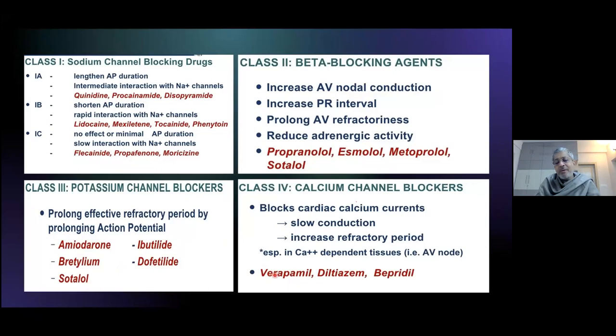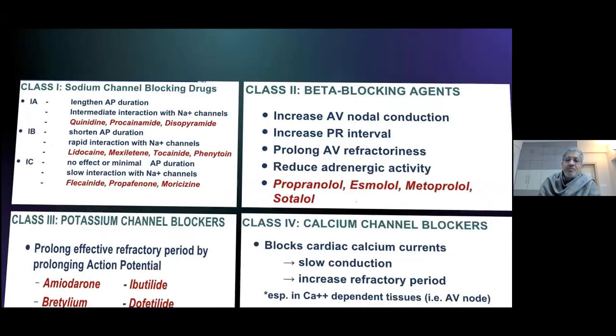I give verapamil and diltiazem; bepridil is not available in my country. And this drug I give in patients who have normal LV function, but atrial fibrillation with fast ventricular rate. So before I give this drug, I make sure that the patient has normal LV function. In a few of my patients who have significant mitral valve disease and uncontrolled ventricular rate, we have given verapamil, diltiazem, beta blocker, digoxin all at the same time. But remember, if you combine the digoxin and verapamil or diltiazem, the chances of toxicity are very high.